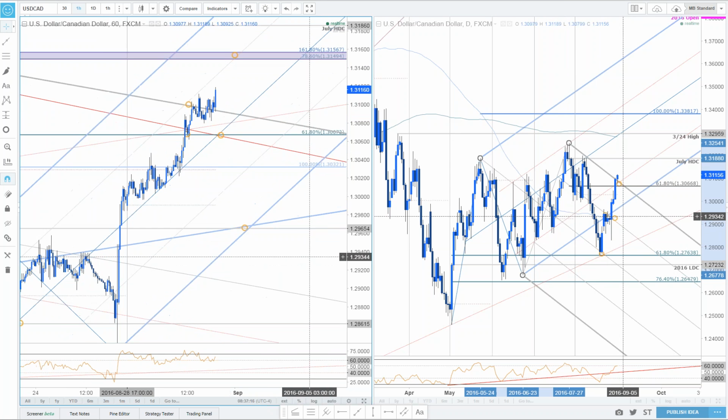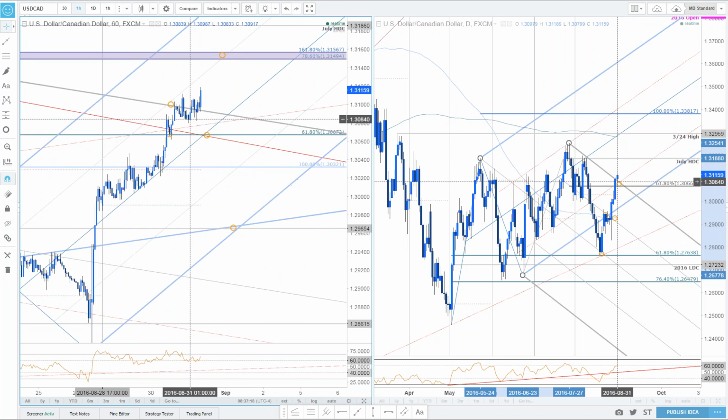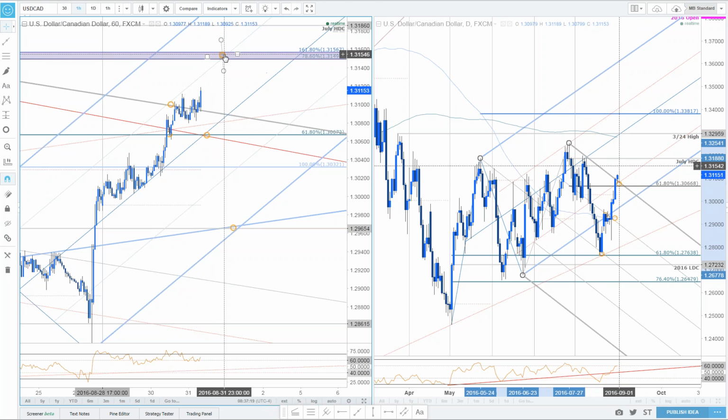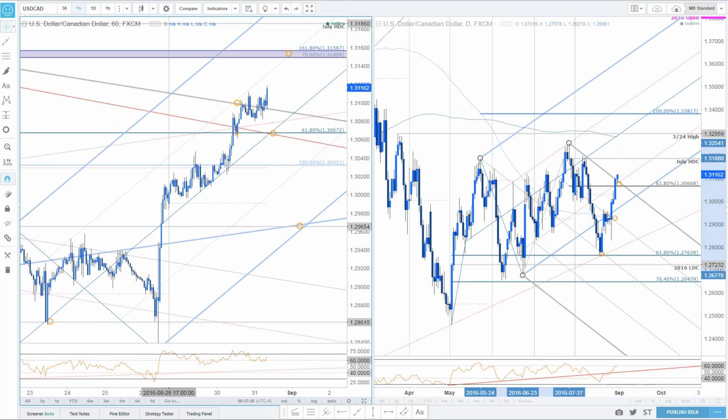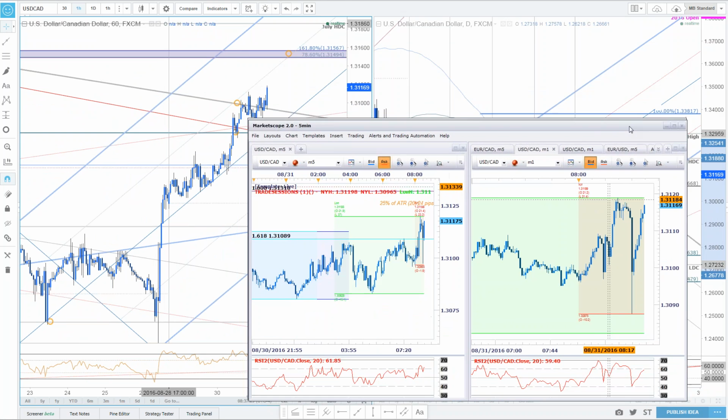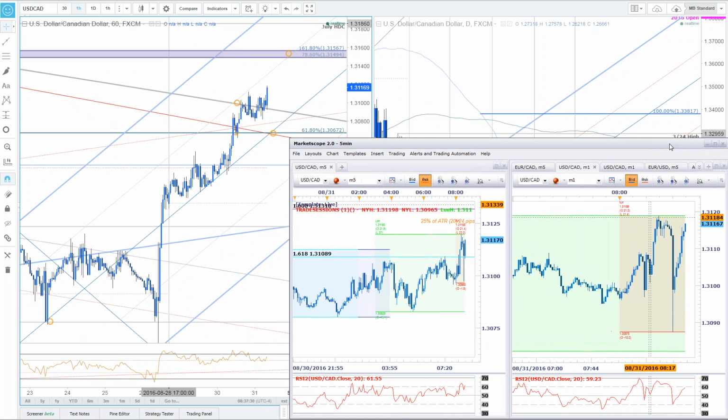So let's say, Eileen, that we head into the U.S. session and you do get that dollar strength pushing us into resistance. We're looking for some possible near-term exhaustion, maybe to give us a downside play just to the median line here, right? How would I know what to look for? Well, that's where the 5-minute chart comes in. And we oftentimes talk about waiting for the turn, and it's exactly what Eileen is talking about.